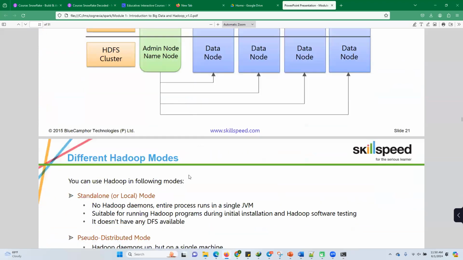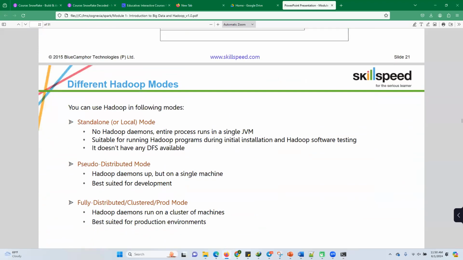So Hadoop has different modes, like standalone mode, pseudo distributed mode, and fully distributed mode. Local mode is like a development mode. I told you, like in a single JVM, in this local machine, I'm running Hadoop. This is single mode, standalone mode. When I'm running on one machine, but different services are there, different JVMs are there, that is called pseudo distributed mode. It is not fully distributed, and it's not standalone. It is in between the standalone and fully distributed mode.